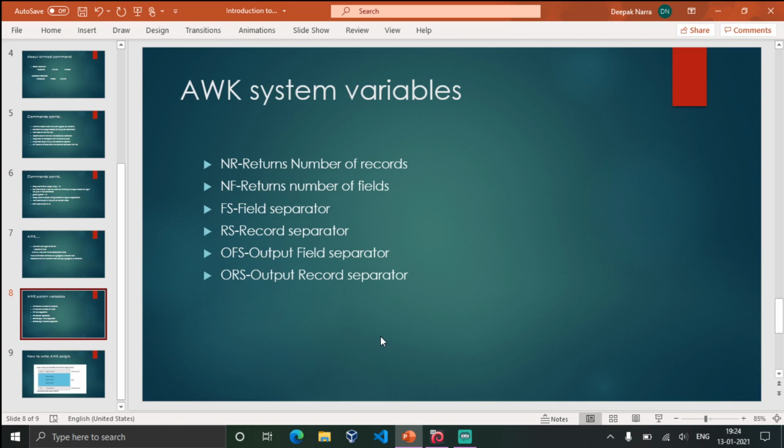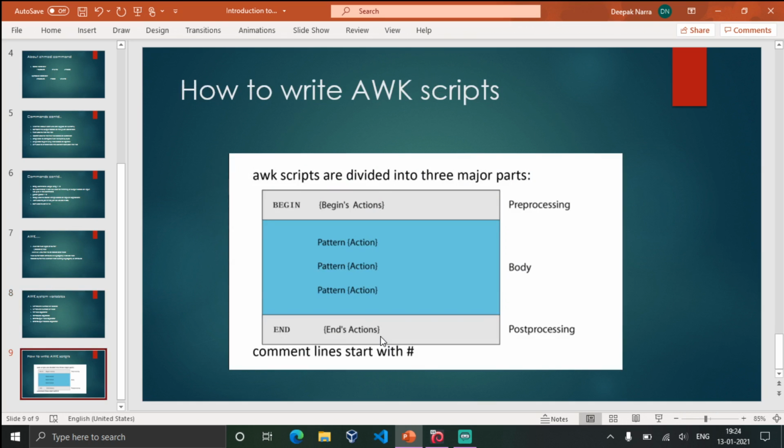Here also we can specify the delimiter, but here we have two types: a field delimiter and a record delimiter. The delimiters are called separators in AWK, so that is why the field separator and record separator variables came into the picture. Another pair is the output field separator and output record separator. Both of these have the same type of functionality.